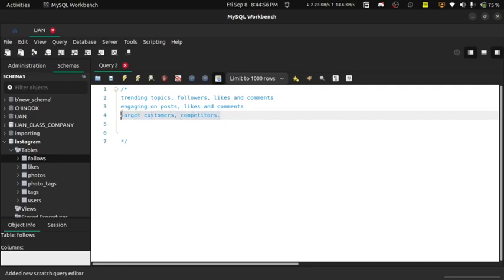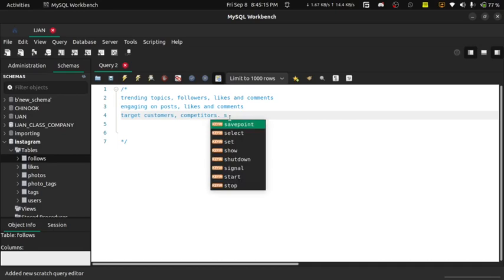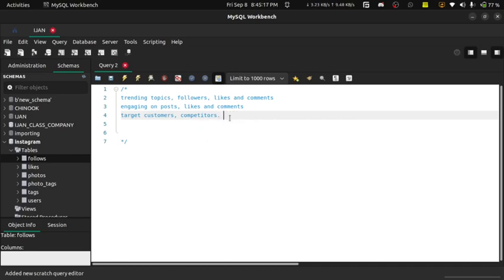So I actually like this. Target customers, more like, okay, what customers should we focus on? In that case, you're going to be segregating, or let me say classifying, your customers into several categories.